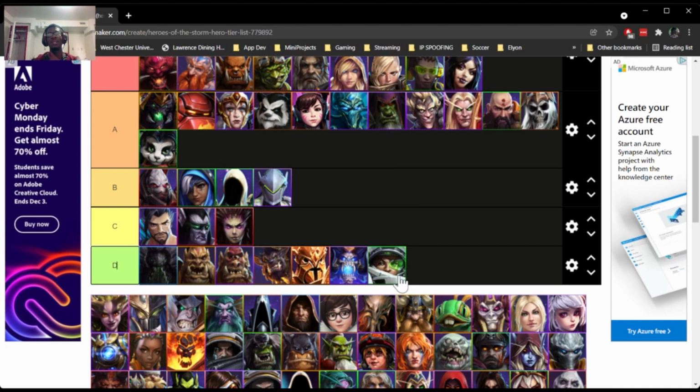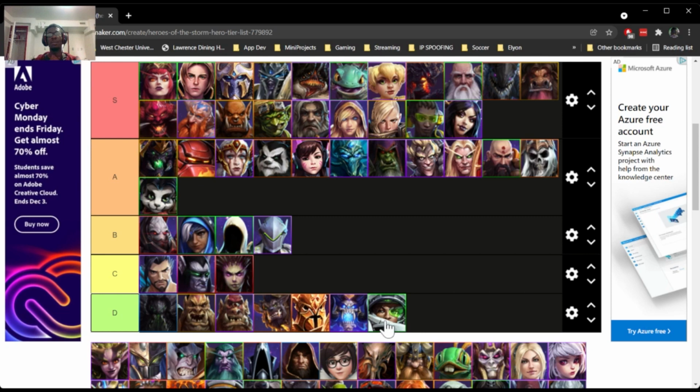I'm gonna put her in D tier though, because I've actually played a Marlis comp that can end a match in like 10 or 15 minutes in higher elo. Her ultimate is really nasty, right? You can just port to the enemy base, do your stuff, and things like that.